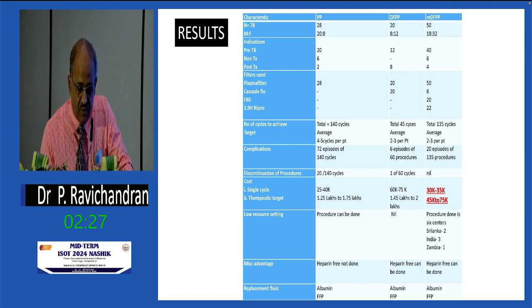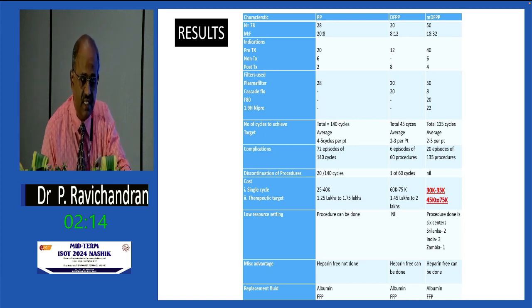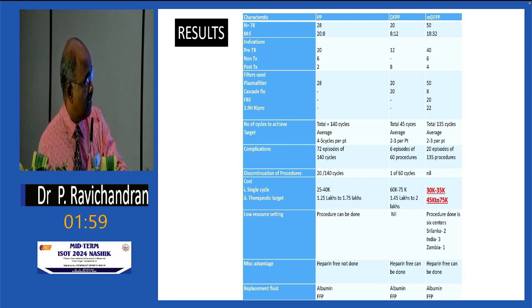So results: out of 78 patients, 50 patients underwent the modified procedure. We compared with 28 patients of plasmapheresis and 20 of DFPP. And women were more in DFPP basically because they were highly sensitized and we had to desensitize them. Most of the procedures here we were doing in a pre-transplant condition, but even in non-transplant and post-transplant, whenever DSA was going up, we used to do it. And the common filter used in all was a plasma filter, and in DFPP it was cascade flow. And most of the time we were using Nipro 1.9H or F80 Fresenius.